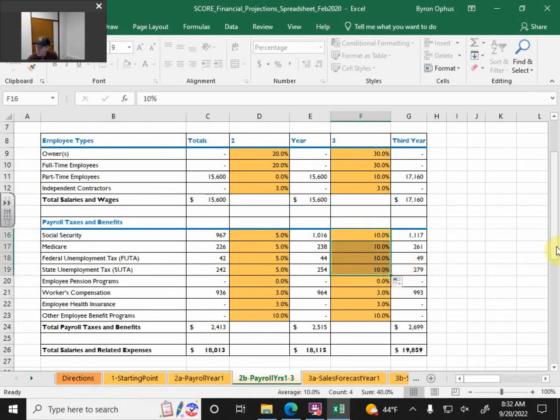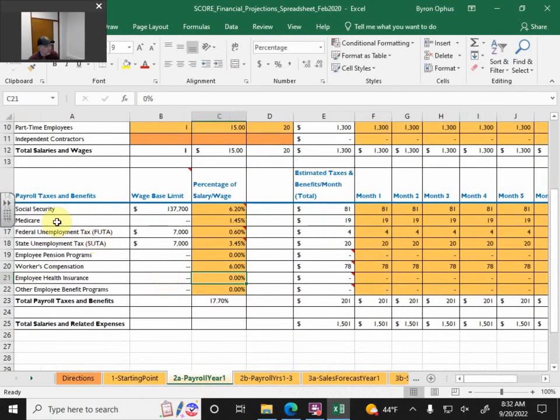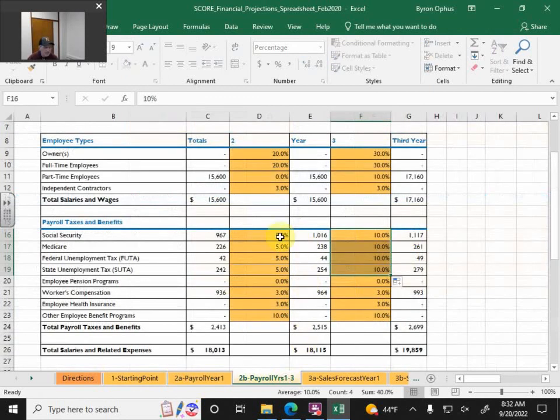Okay. So I make those changes like that. Other than that, the payroll's pretty well done for you, which is kind of nice, right? This was just calculating an increase. If you go to the payroll over here, it's got the numbers right here, 6.2 and 1.45. On the second year, this is just calculating what the increase is. That's why it has to be the same as what your increase is up here.